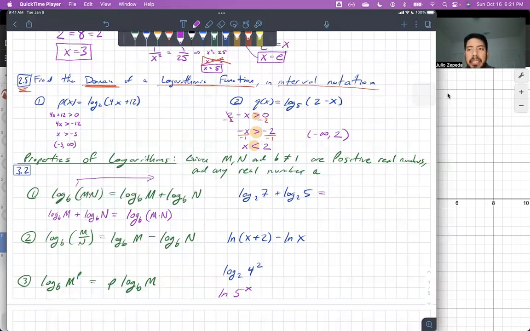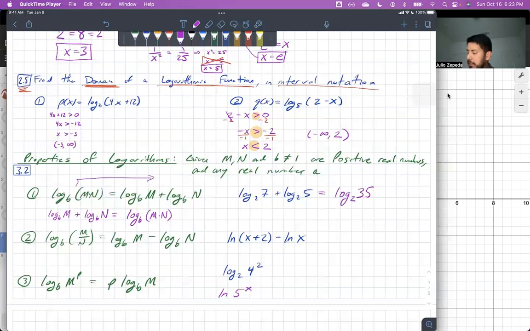These two logarithms are being added together. They have the same base, so we can add them together. They become the log base 2 of 35. And you'll notice that sometimes I put a set of parentheses for the argument. That's not really necessary in this case. I could have left off the parentheses, just as long as it's clear that 2 is the base. I write it a little bit smaller and lower as a subscript, and then of 35.